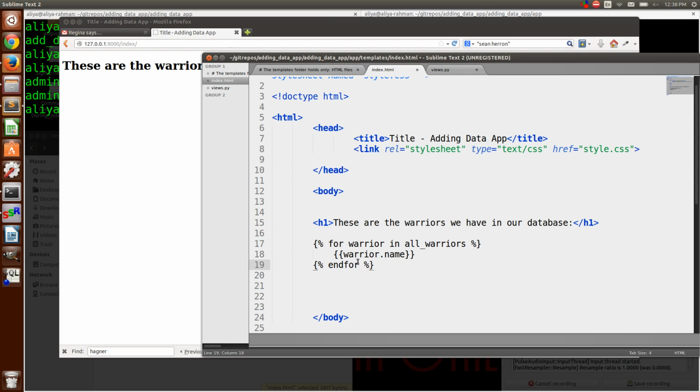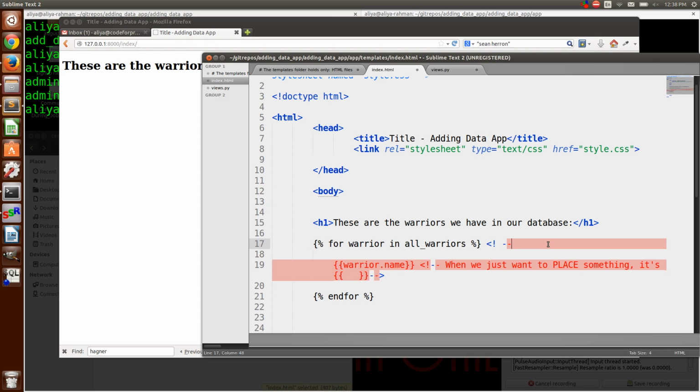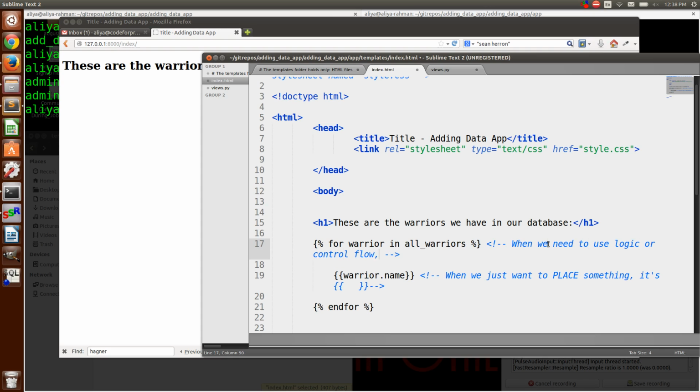So if it's just like stick something here, this is just going to be a piece of data, like this.